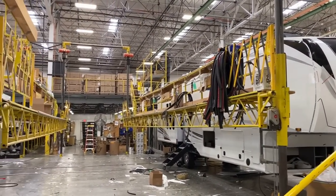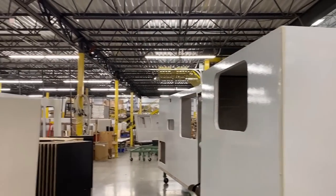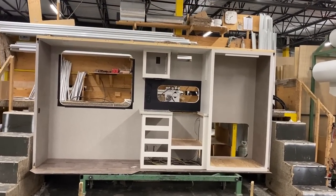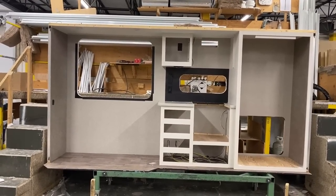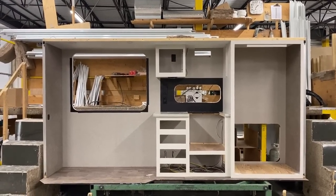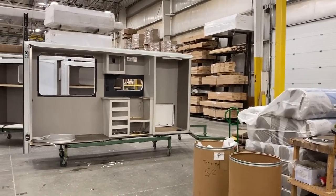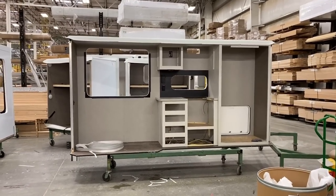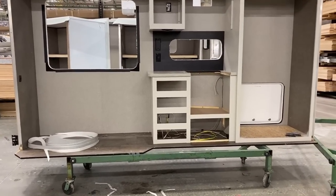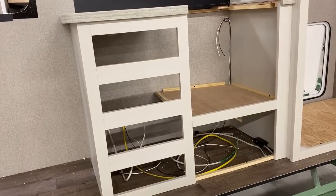Now this big open bay right here — this is where some of the slide outs are installed. I like to get to show you this because you get to see this slide out is like a camper inside of a camper. It has virtually the exact same roof construction and floor construction. This looks to be something like a 317 RL — we have a refrigerator on the right, stove to the left of that, some drawers with microwave above, and room for a sofa over a big window. But once again, you can see how it's easier to build these things almost from the inside out, where you get to access all the wiring more easily.